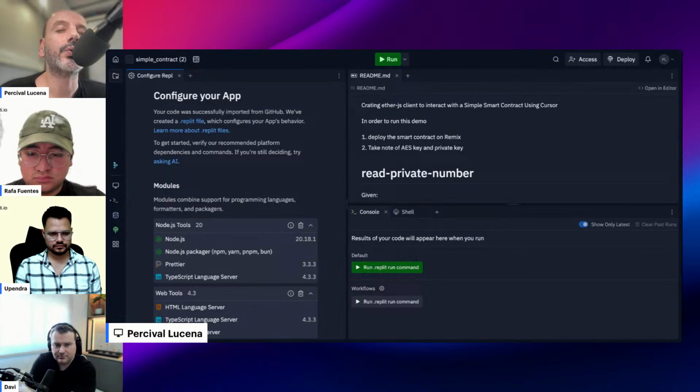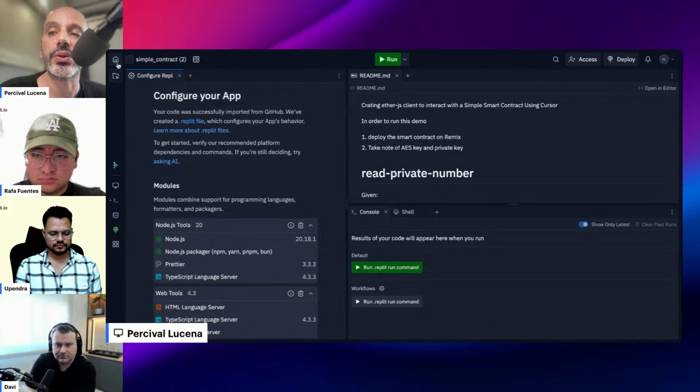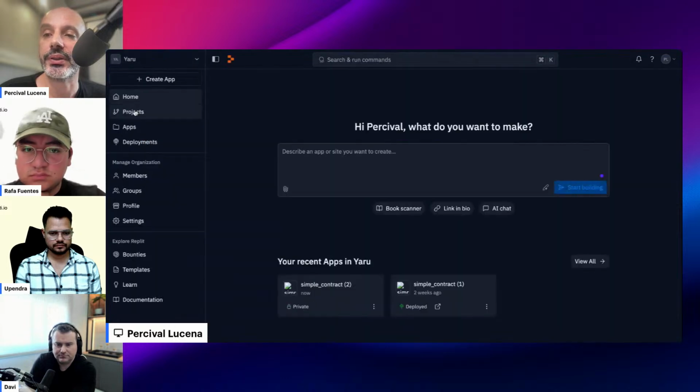The same way the editor has extensions for Solidity, it also has extensions for the standard blockchain libraries like ethers.js, right? It has its own implementation of ethers.js that allows you to have cryptography enabled, right? So as I imported my GitHub, Replit already solved all these dependencies for me, right?